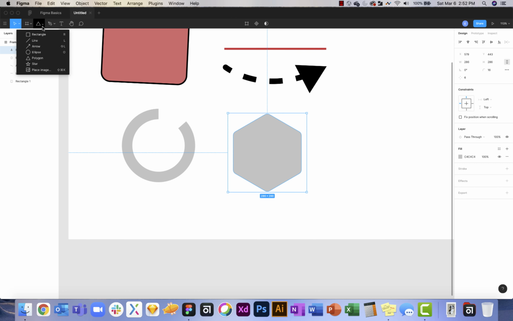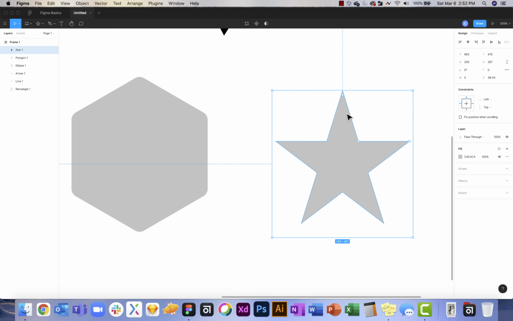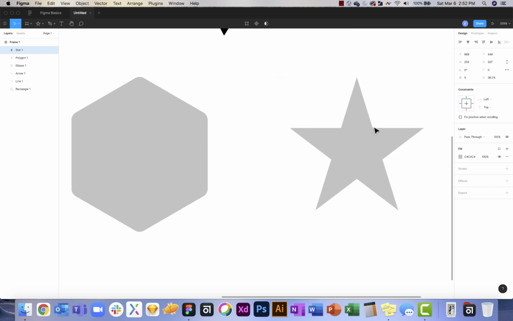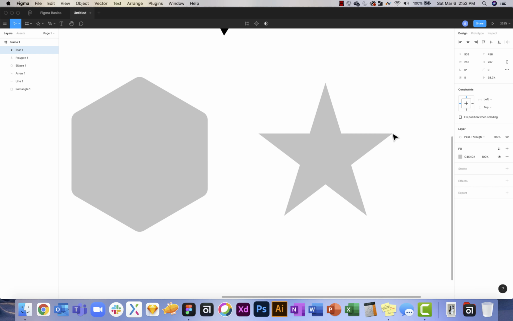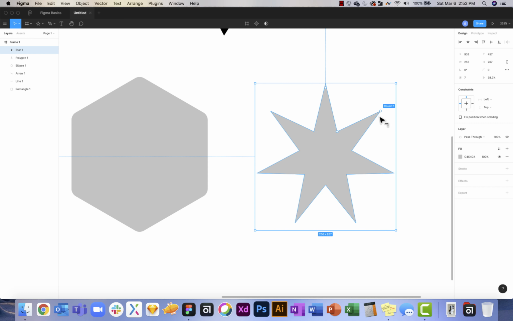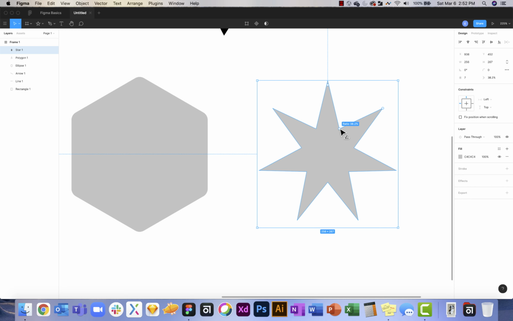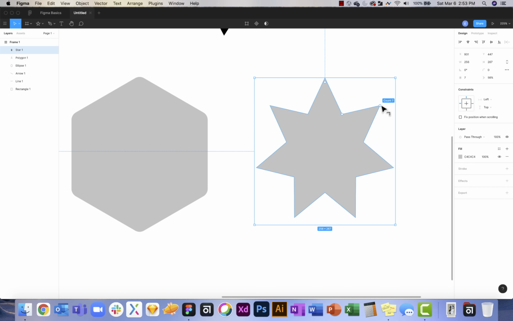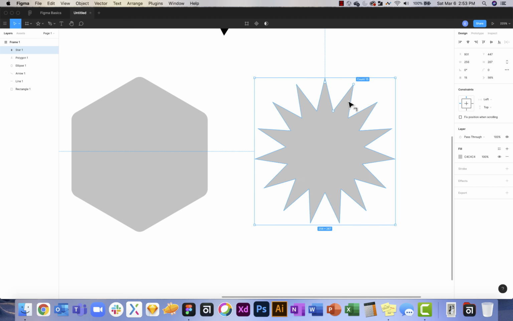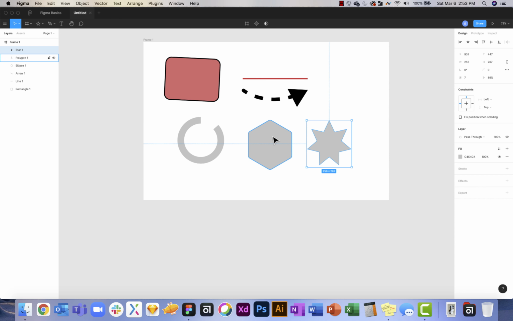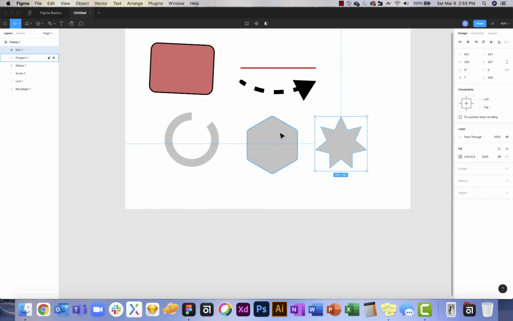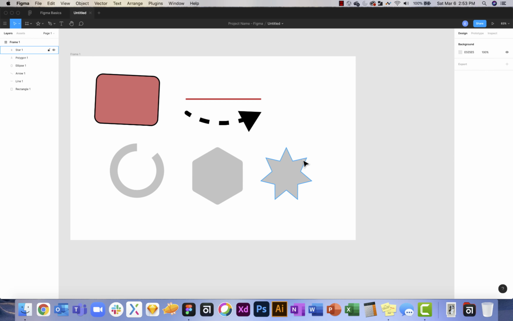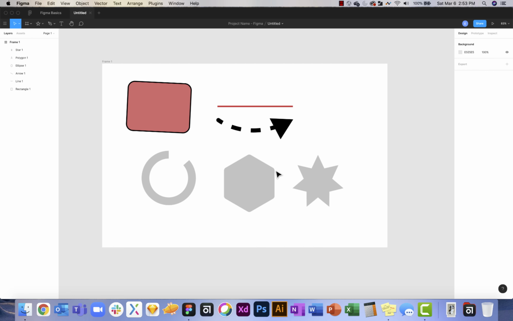And then the last one is the star. So the star is very similar, where now here you have this ability to also add in the points. And it's a little tricky getting the little circles there. But from here, you can then move it in and out. And if you really wanted to have a lot, it gets to this real craziness there. So a lot of configuration here. So you have a lot of flexibility, and these are all vector. So they definitely scale to size very easily.